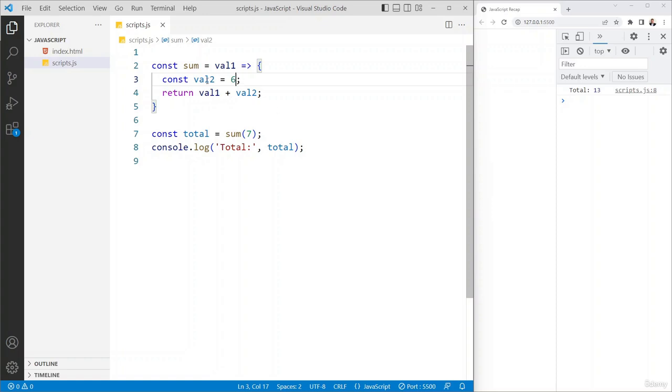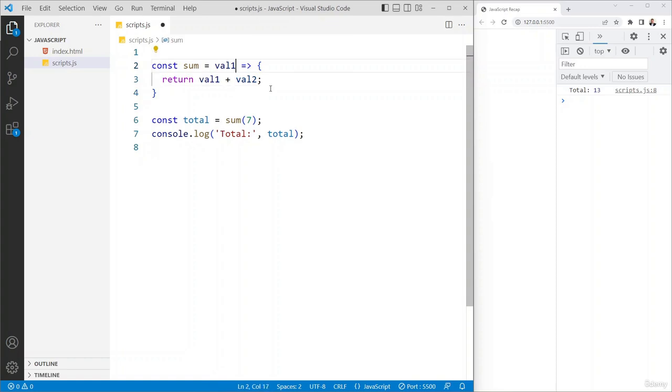However, let's say that I also want to receive the second value as a parameter. So if I include here a comma and the second parameter, now I will get an error, even if I try to send here, let's say, 8. I get an error because I need to have the parentheses. If I put everything between parentheses, then it's going to work, no issues there.